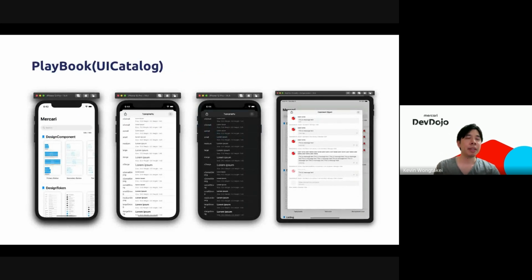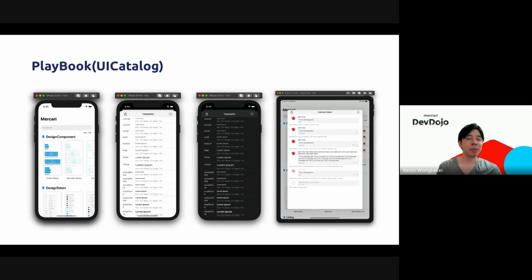In Mercari, we use a tool called Playbook, which is basically a collection of different UIs. In our case, it's just an app. It deploys as an app, which gives us a collection of all our design system components. So we can open this Playbook and see all our design system components, how they look, and their different variations.